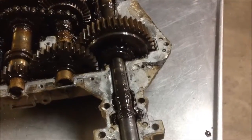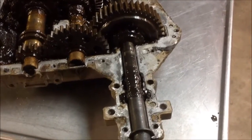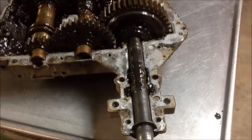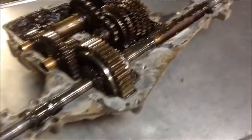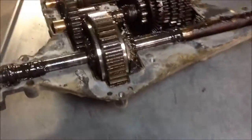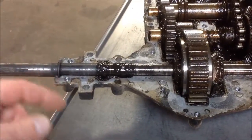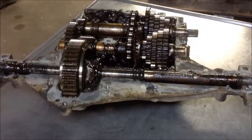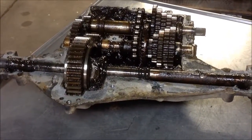Now the other thing you want to do as well is mark these. So mark the gears where they sit, as they sit. Either a punch or a cold chisel, make a little mark so that you can put them back in exactly how you welded them. Because they will tweak a little bit with the weld creep, but if you mark them and put them back in, they'll spin fine. So you don't want to get these out of balance in any way, shape, or form. And then they start wearing out here. It spins untrue. The wheel goes crooked. So that's about all I've got for this. So I'll tear this apart, and then once I get it welded up, I'll show you what I've done.